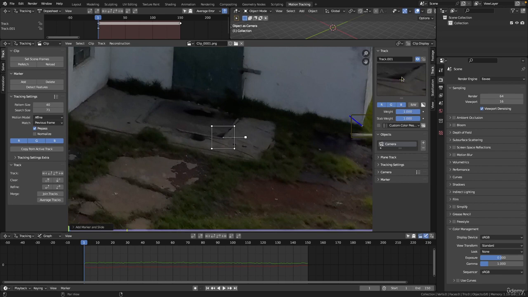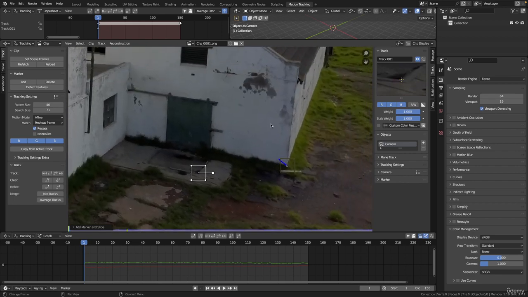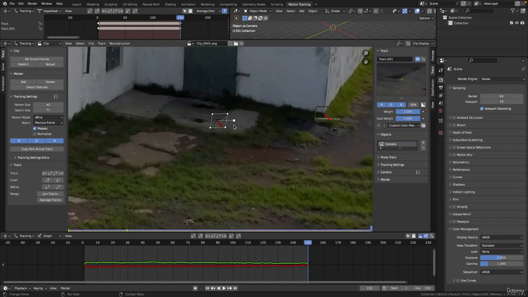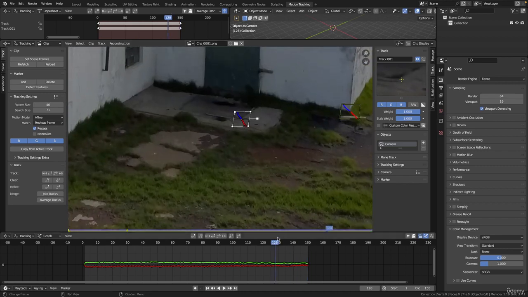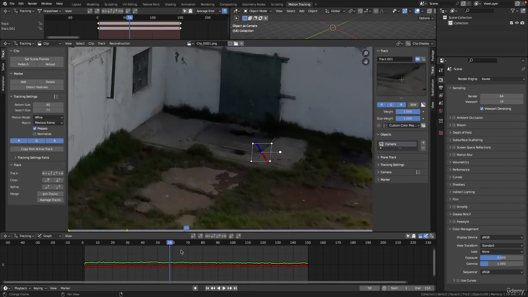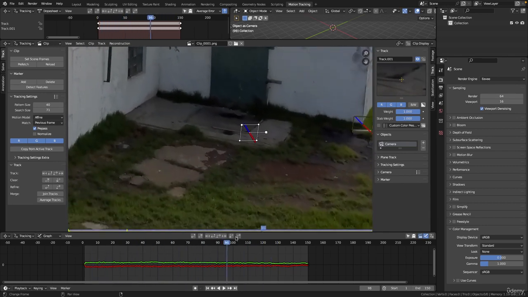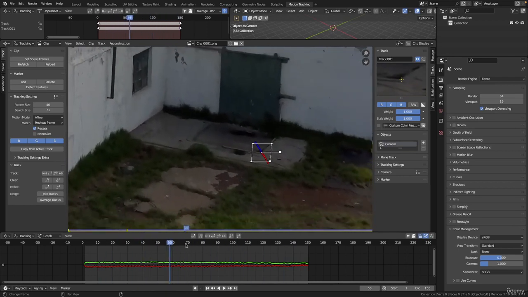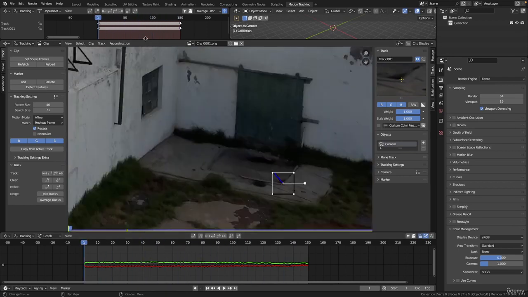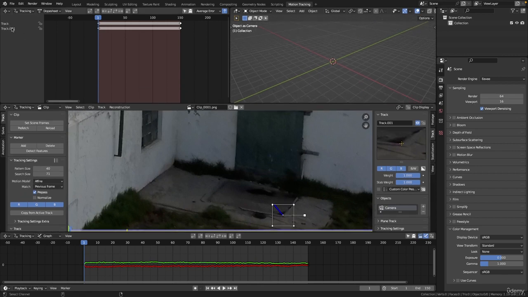We've got a little preview here in the top corner, and I'm going to press Control T to track forward. And let's check this track. So keep an eye on this little preview here at the top corner. And if I scrub through this, you can see it's perfect. It stays on that corner, and that means we have a very good track. So now if we look at this window here at the top, you can see we've got 2 trackers, and both of them go all the way through the 150 frames, which is great.